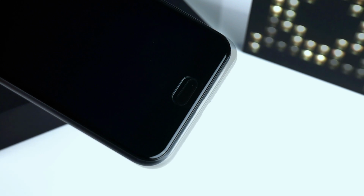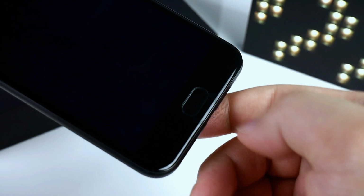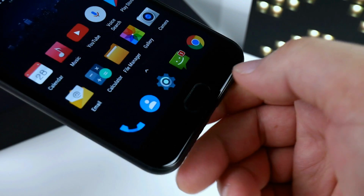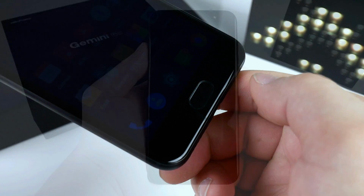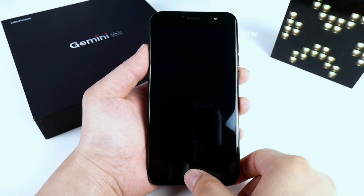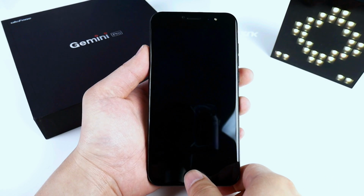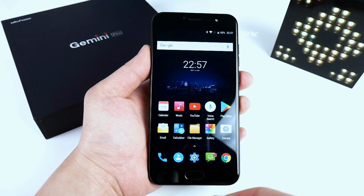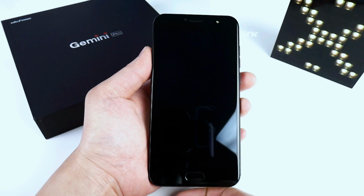The 360-degree front fingerprint scanner can unlock the phone straight from standby and supports up to 5 learned fingerprints. It is solid and fixed and in the same style as on the OnePlus 3. With 1 short touch it can be used as a back, and with 1 long touch as a home button. The accuracy is pretty good, and I didn't have any major problems using it. Works most of the time, but the speed could definitely be better, as it sometimes seems a little bit slow to wake and unlock at the same time.